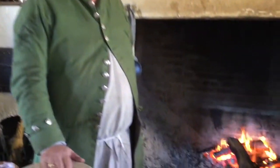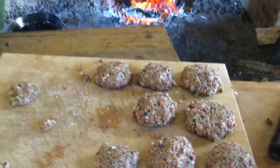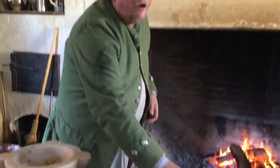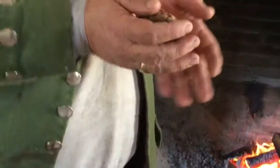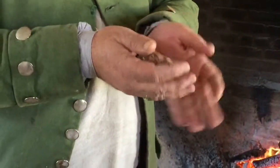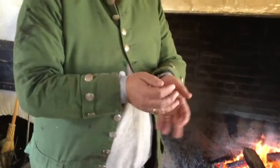Today we're cooking up some black-eyed pea fritters. This is a very interesting recipe because it goes basically from Africa to the Caribbean to Virginia. There are a number of cultures in Africa that have black-eyed pea fritters — it's often called Aki there in Africa — and they're done a little differently. They take the dry black-eyed peas and crush them into a powder, and then make the fritter out of them.